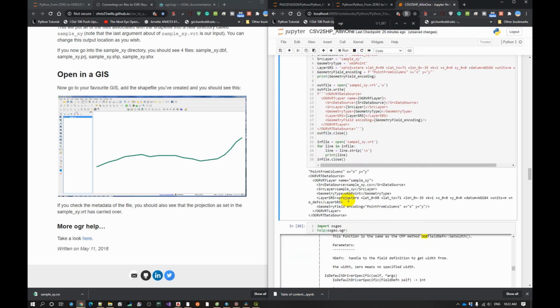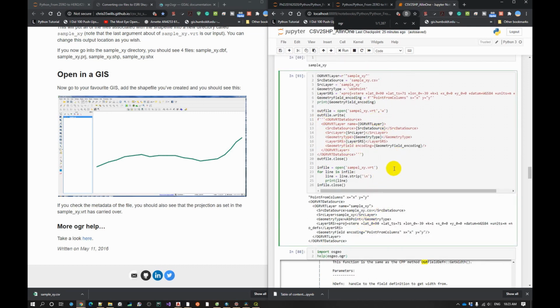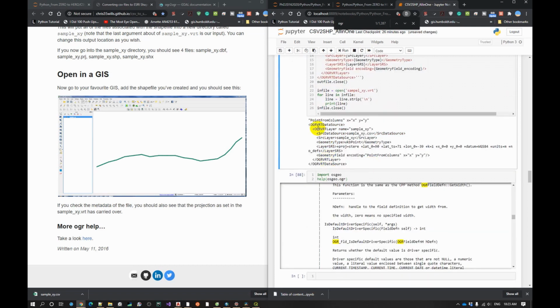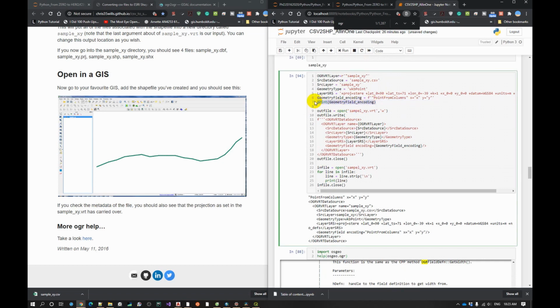And if I can create the Python binding, I can even create it using Python directly. Okay, so the next part, I'm gonna create the Python binding. But for now, that is the first step to create the VRT. I think the most complicated part of converting from CSV to shapefile is generating the virtual file. What we are trying to do here is automate that task using a Python script.